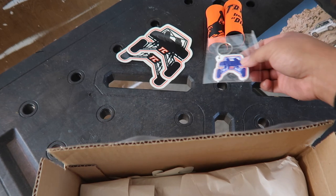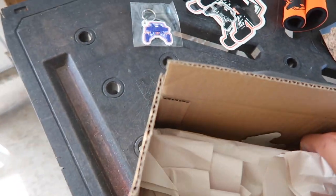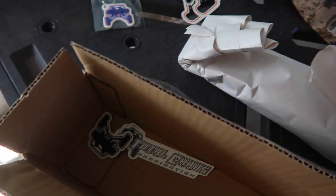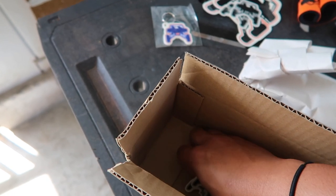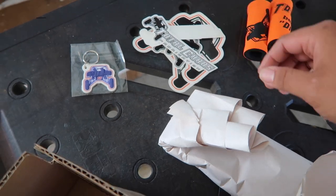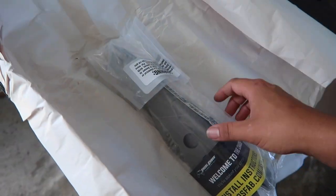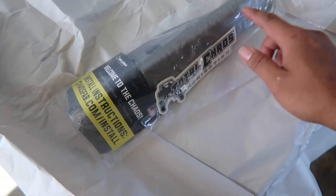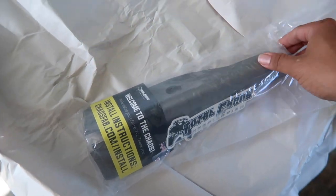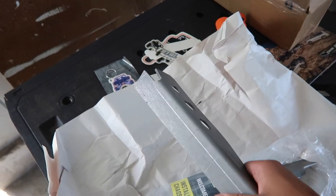A keychain. Some more stickers. And more stickers. And more stickers. So this is the main guy, pretty much the whole reason why I ordered all of these stickers. I'm just kidding. Yeah, I just ordered these for the stickers and the keychain.